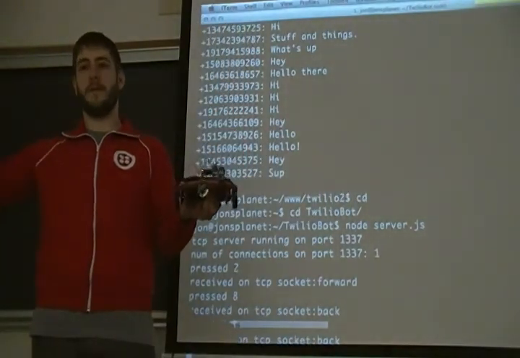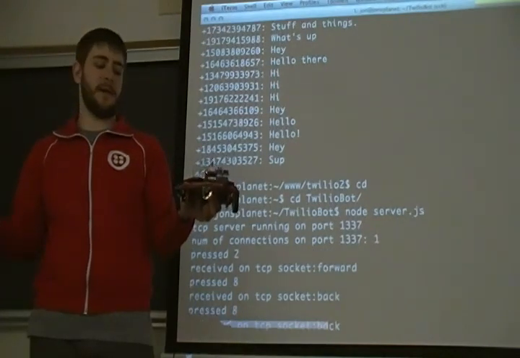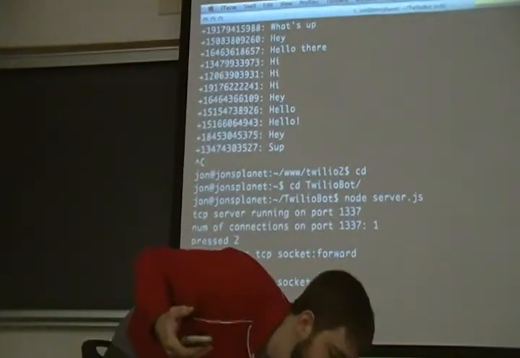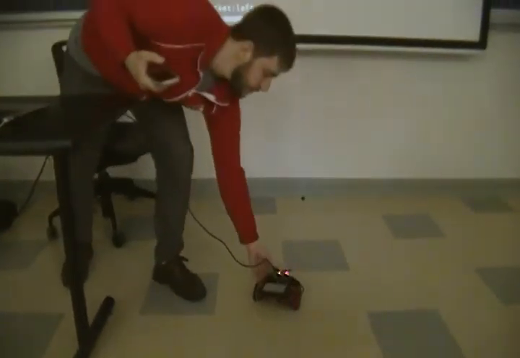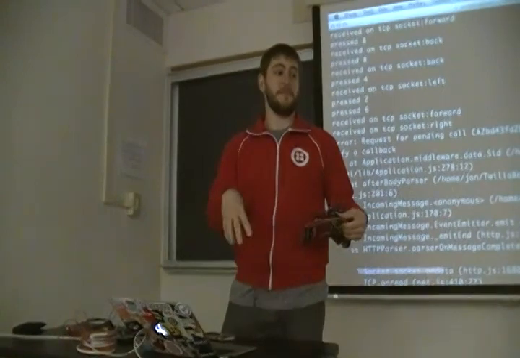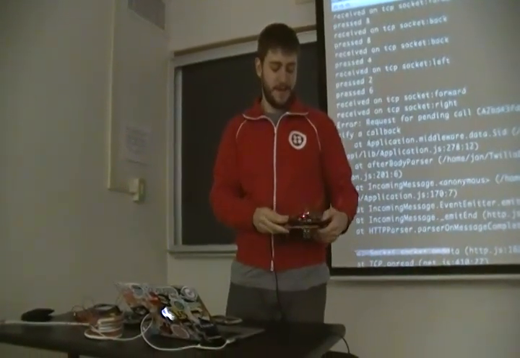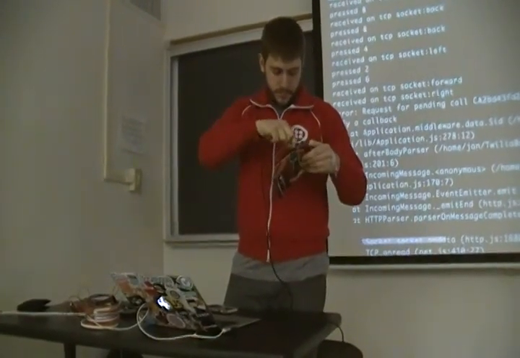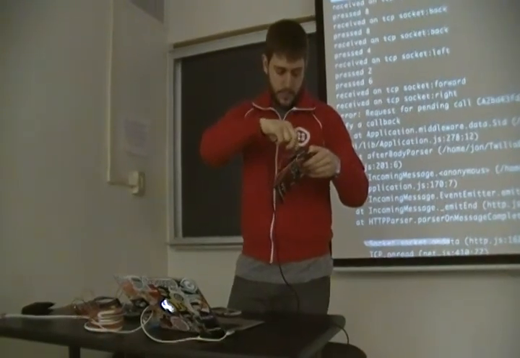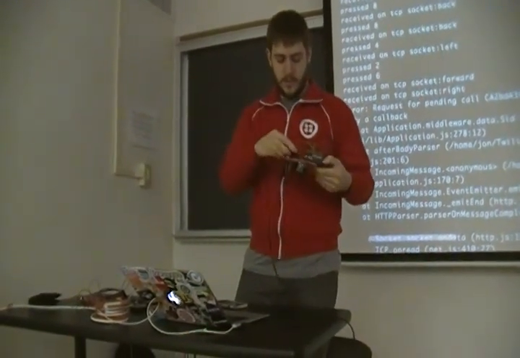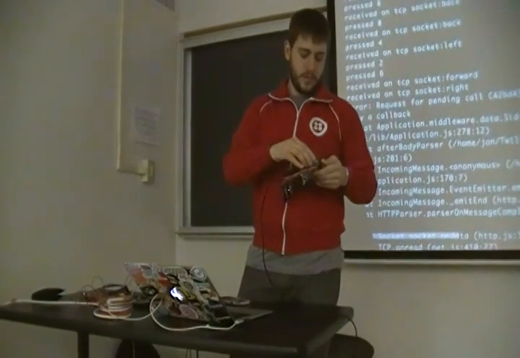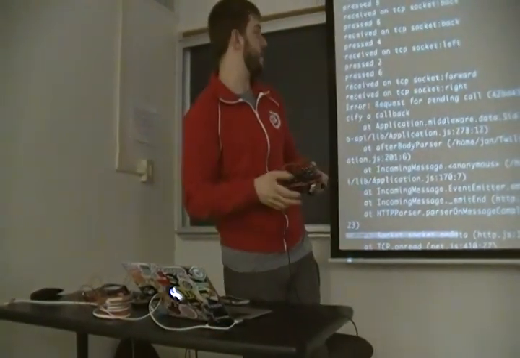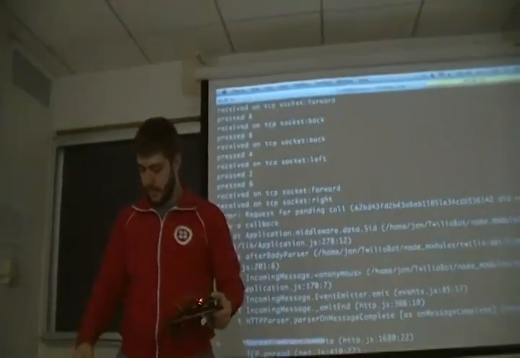So basically, I'm dialed into a phone call now, and I can drive this around with the keys. All of the key presses are being transmitted over some data connection. Let me just restart it here. You can see all the numbers I pressed on the screen up there.